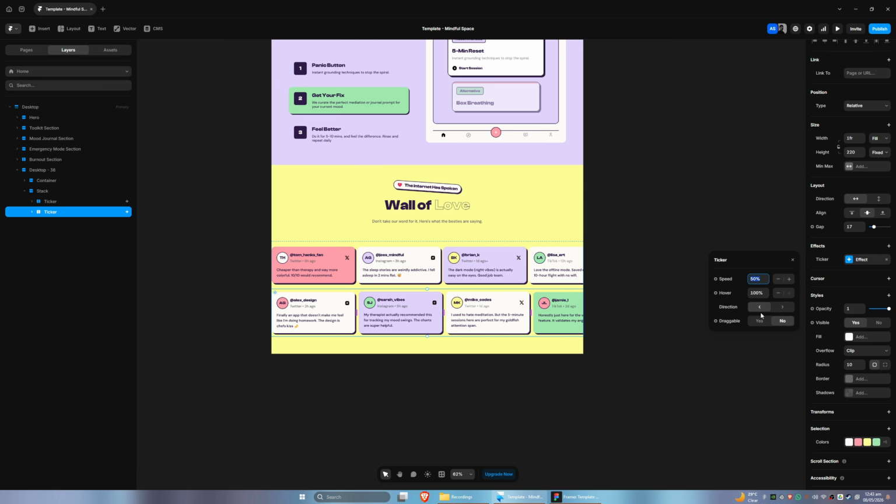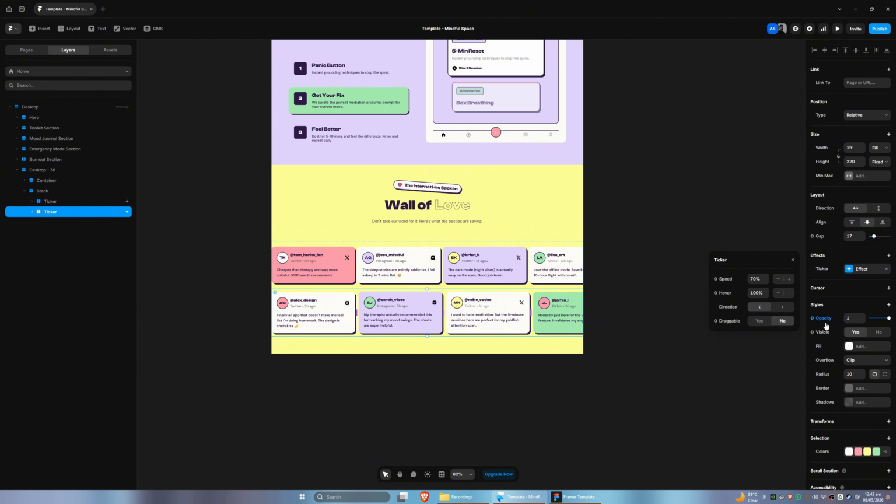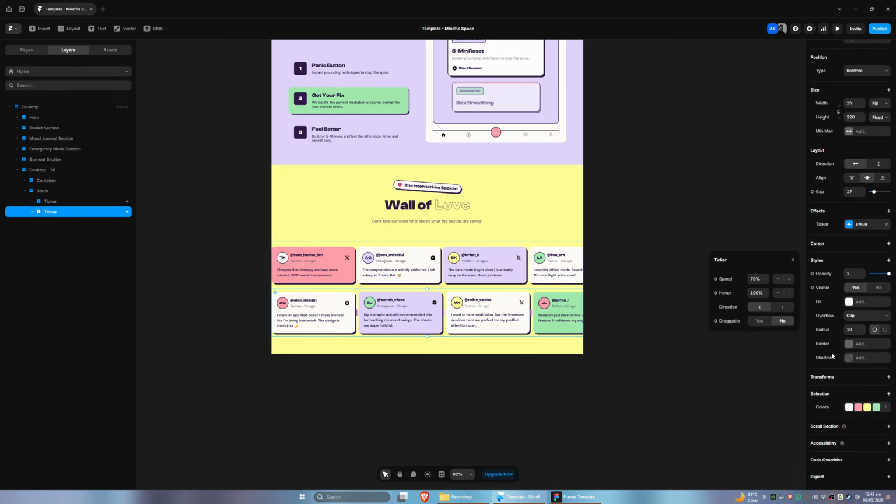So speed, hover, direction, draggable. I think the way we can do that is maybe by having a little bit different speed, because I don't see an option for setting the offset.